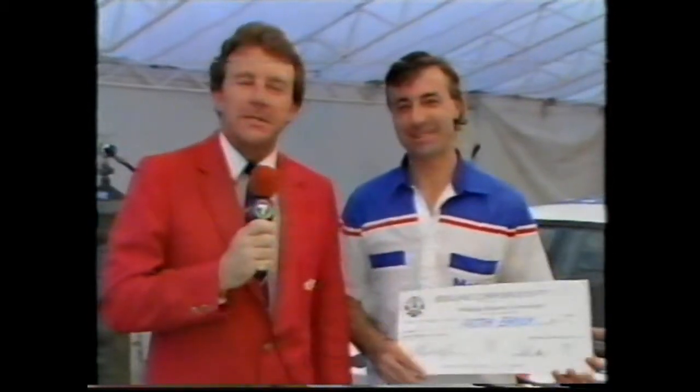Peter Brock on pole position as the cars get set for round 6 of the Australian Touring Car. From the tarmac, I guess it's in the order of about 24, 25 degrees. A lovely day at Surfers, but it's going to really carve up rubber. And this circuit is renowned for being quite abrasive on tyres. And this man, Peter Brock, is well aware of that. A stunning time in practice for Peter, but whether or not he can maintain it remains to be seen.